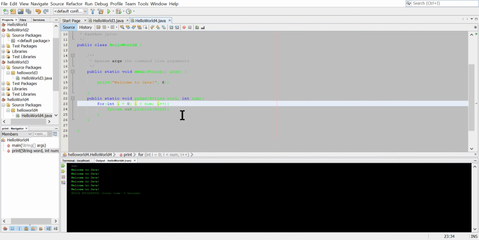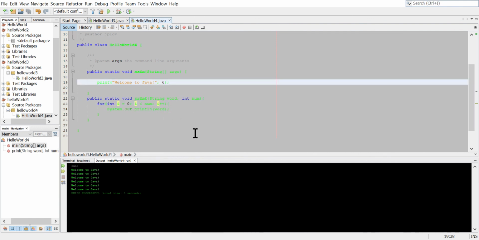For loops are very, very common in Java. I know I've taught you a little bit more than just a simple hello world program, but I wanted to show you that there's several ways that you can get that result. And if you're new to Java or object-oriented programming, then methods are a very important part of that. And in my future videos, I will go into more details on just how important, how we use those, what this public static void means.